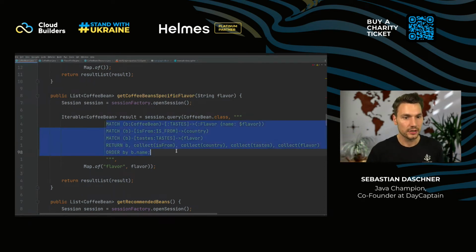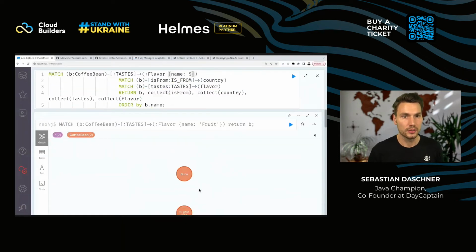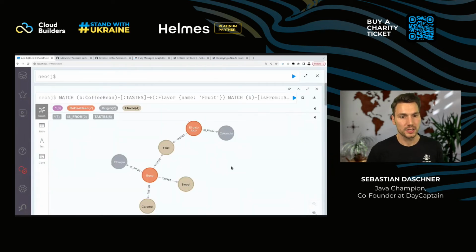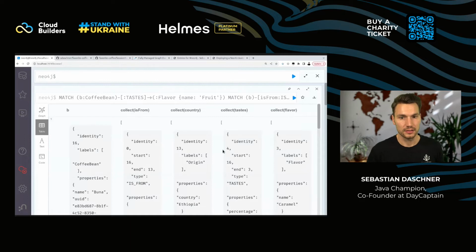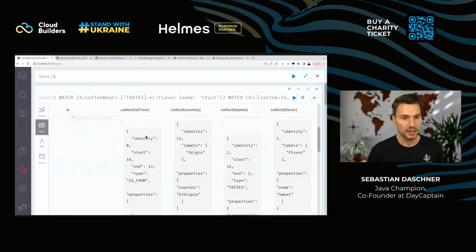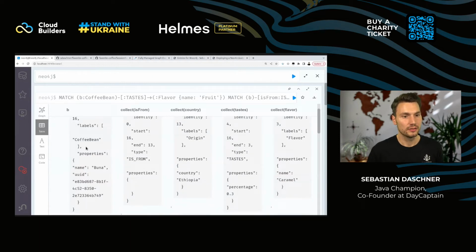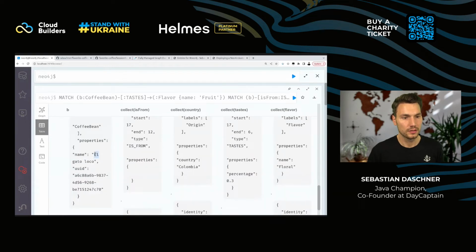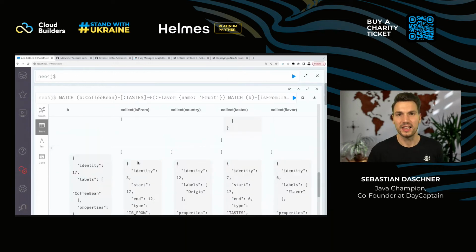So if I go here and take, just to show you, if I take the whole statement and try to put it into the browser, then it does exactly this. It gives me the whole structure here that then will be populated. And it's more obvious if I switch to the table mode. Then I see, okay, this looks a little bit weird in this JSON format, but I basically get one line per bean. So the bean here is the first one, and this bean down there is the second one, and that's it. So this is all in one line, just collected as a nested list.